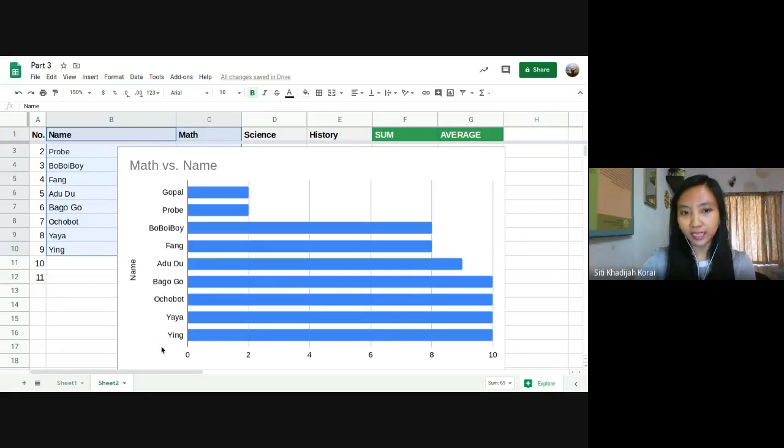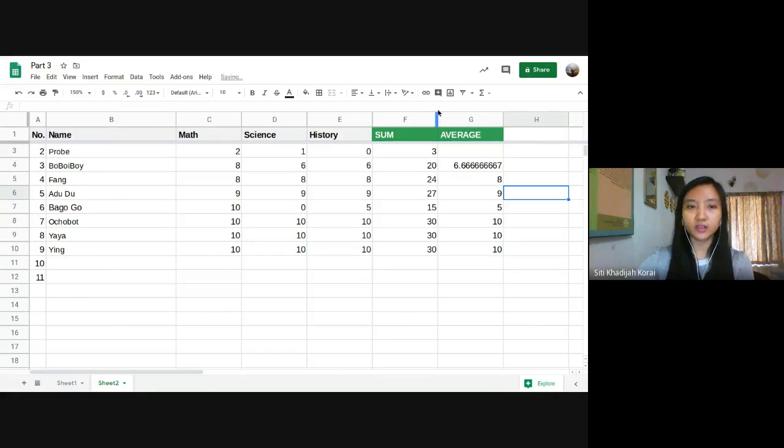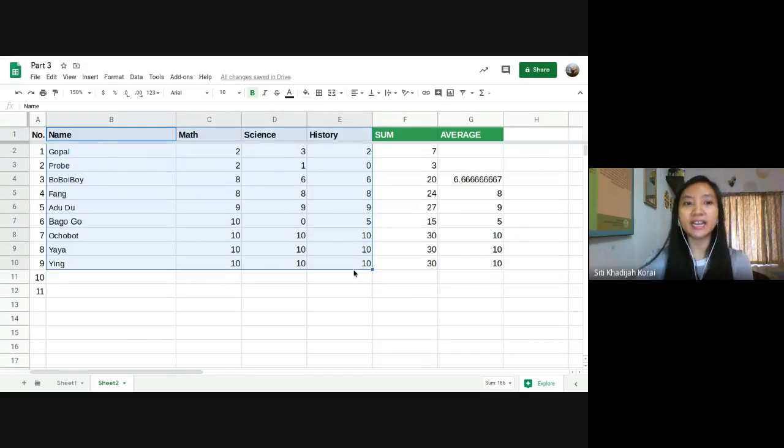So this is the name and also the score. If you want to delete, you can just delete by clicking backspace on your computer. Now let's say I want to show the score for these three subjects. So I highlight again the name and also the score for the other three subjects.